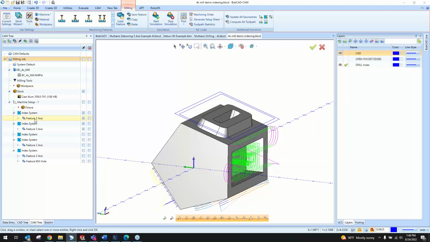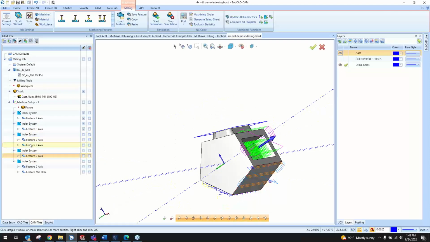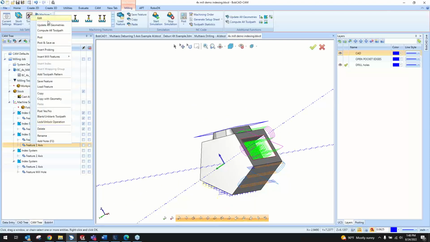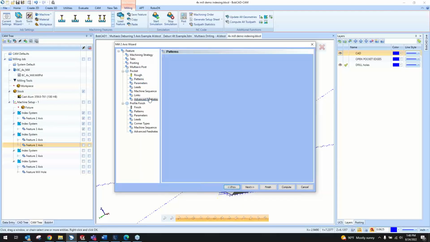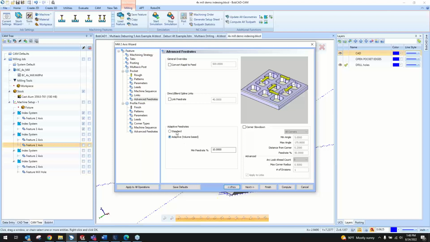Right before I get through the simulation here, let's just double check. So that's under this one. We have the morph spiral turned on, and we only have the adaptive feed rate, the volume-based feed rate for the morph spiral. Yeah, so that's a good question.